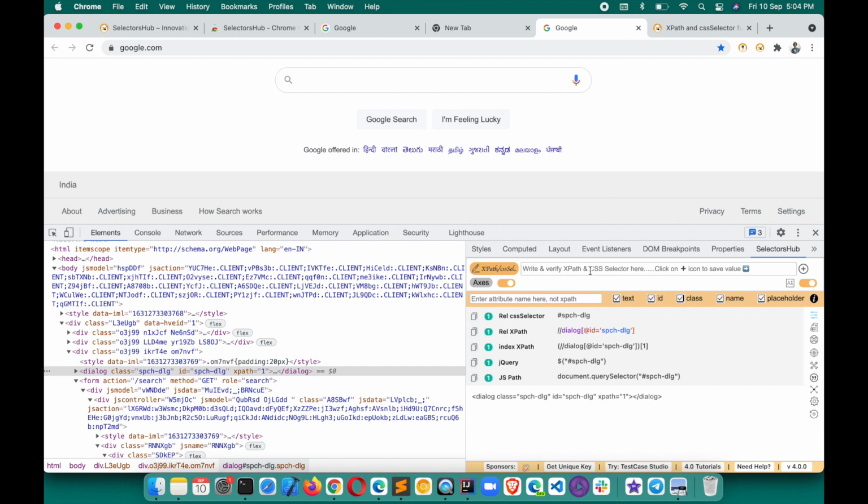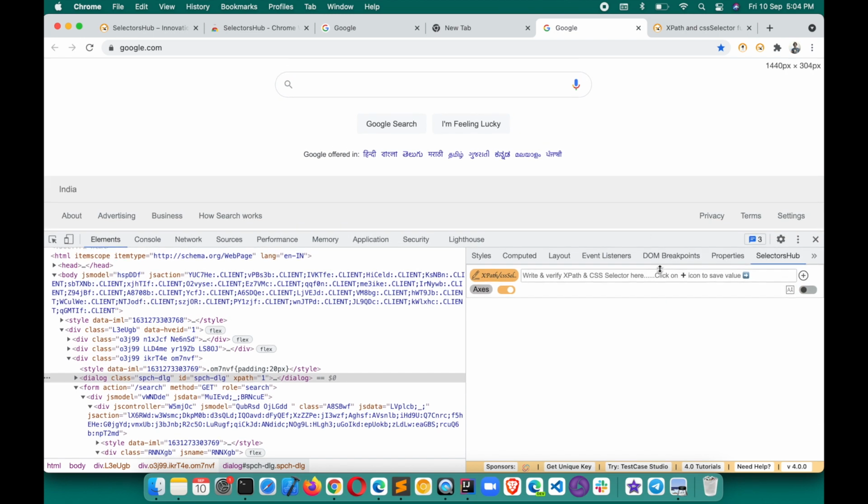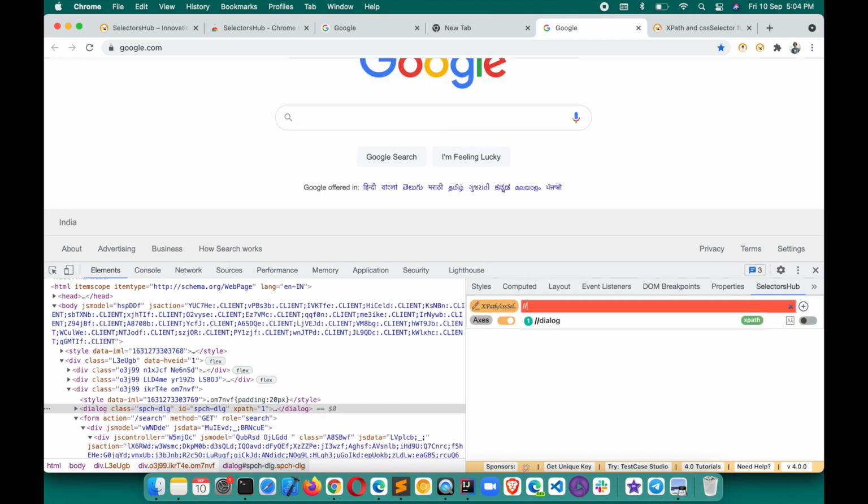And if you just want to use it as an editor, of course you can keep it off and then you simply use it in editor mode like this. So this will be very easy for you. Now you see that simply you can write here and use it. Now suppose you want to build an XPath with respect to some other element.